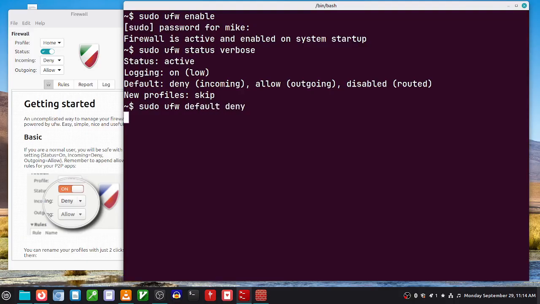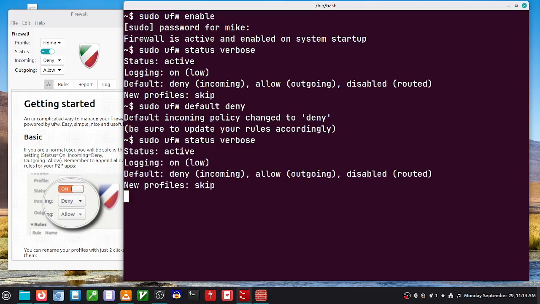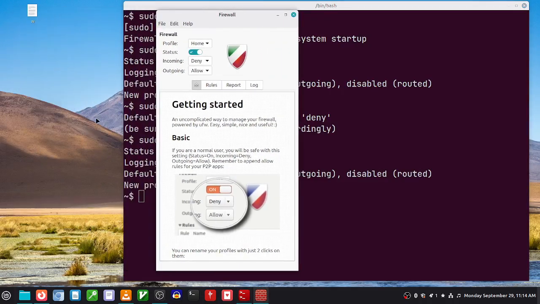Firewall is very important, and when you first install a new Linux Mint system, this firewall is not automatically turned on. So you'll need to go in here and you can use this GUI in the system settings to make sure that firewall is turned on. You just click on the button where it says status and make sure it's on green so that the status of the firewall is turned on, and the basic configuration is fine for home use or a home computer.